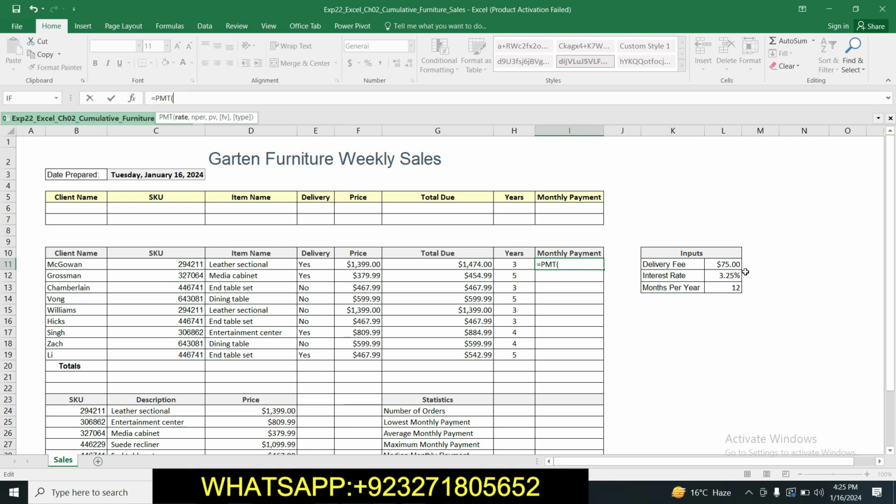Our interest rate is located in L12. We will divide the interest rate by months per year, that is stored in L13.